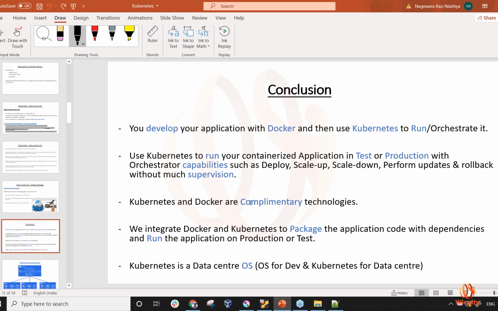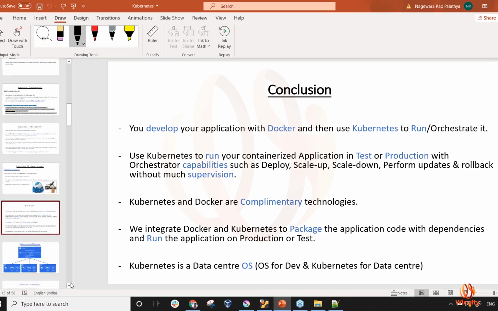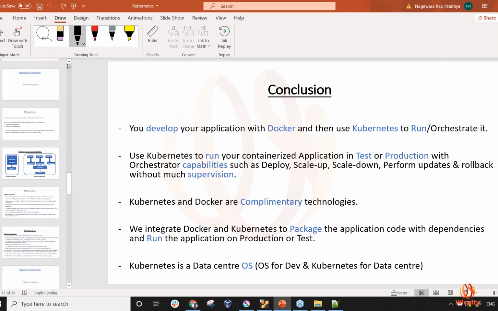Kubernetes and Docker are both called complementary technologies. Meaning what? Both complement each other. Docker says, okay, yes, I'm good, I'm the one creating the container, but without you, I'm not very effective. Kubernetes says, okay, you do your job, I just manage things, but it is you, the workhorse, who actually does the work. If you have both, then you can really run your application with all those orchestration capabilities. Okay, that's the conclusion here. And Kubernetes is called the data center operating system.